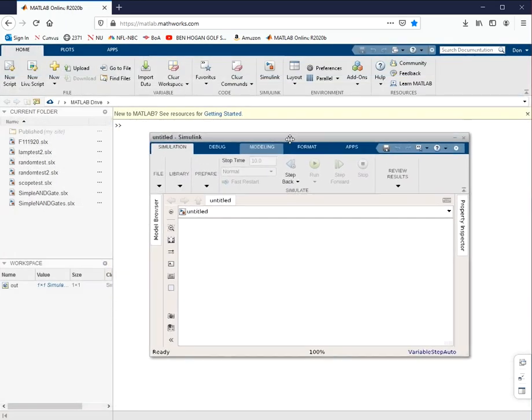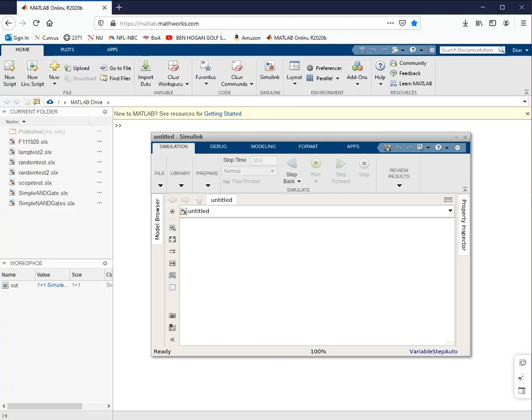So one of the first things, let's take a look at a NAND gate and a lamp that can turn on. So the first thing I want to do is bring in something from the library. So here's the library here. Very important.